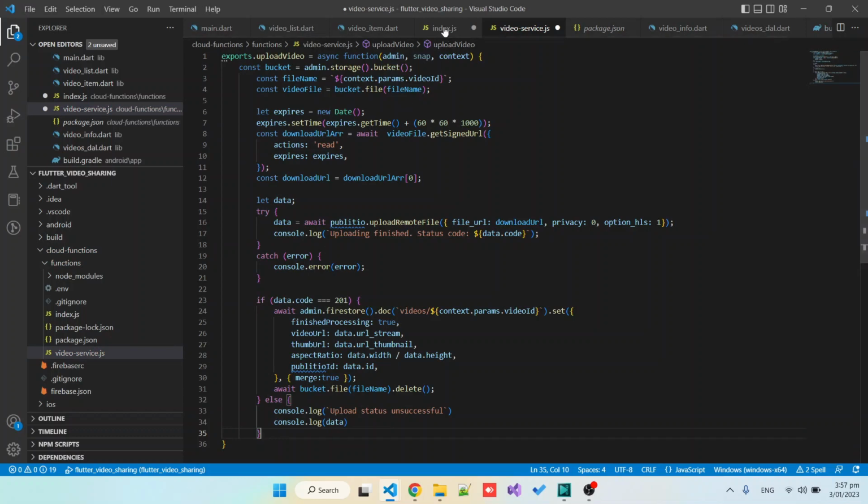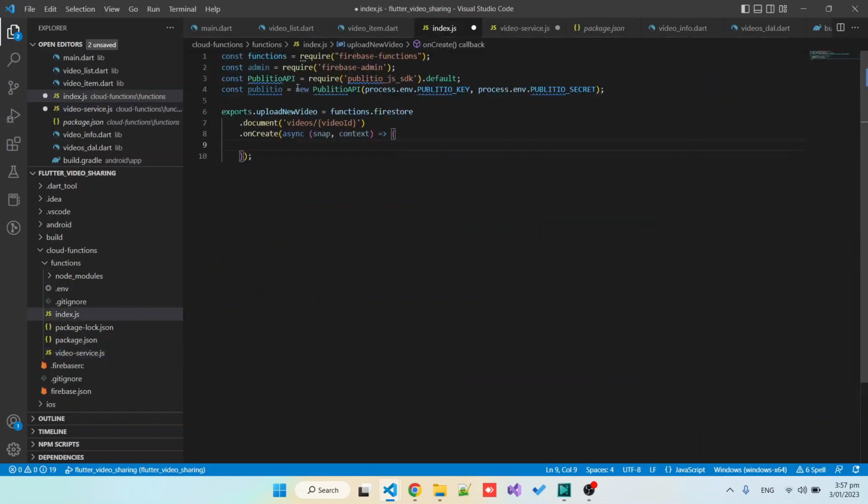The only difference is we can't use the admin here, because this is initialized for us automatically with all the credentials in the environment of the Cloud Function. So now I need to await the video service dot upload video, and I'm going to send it the admin, which I get from here.